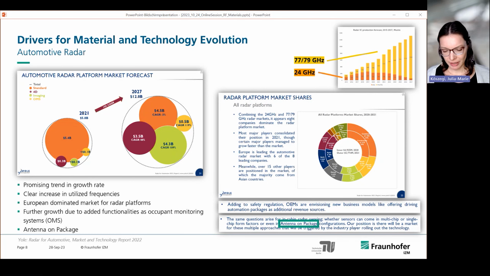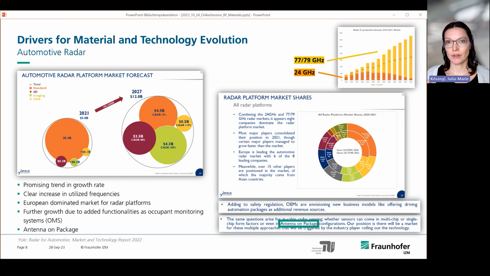And actually, a trend that we see here is that there are options to reduce the number of processes required when you reduce the number of materials. So you can see first materials appearing that are available for every step of building up a system, from integration to a redistribution layer to actually antenna substrates. And this is really beneficial.